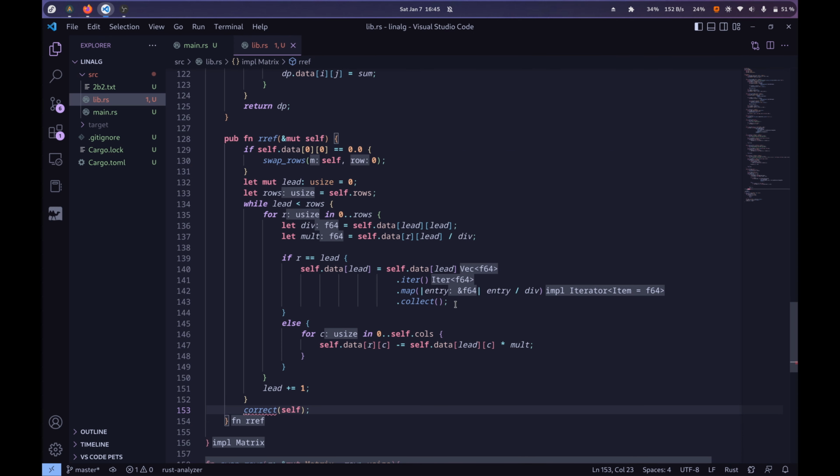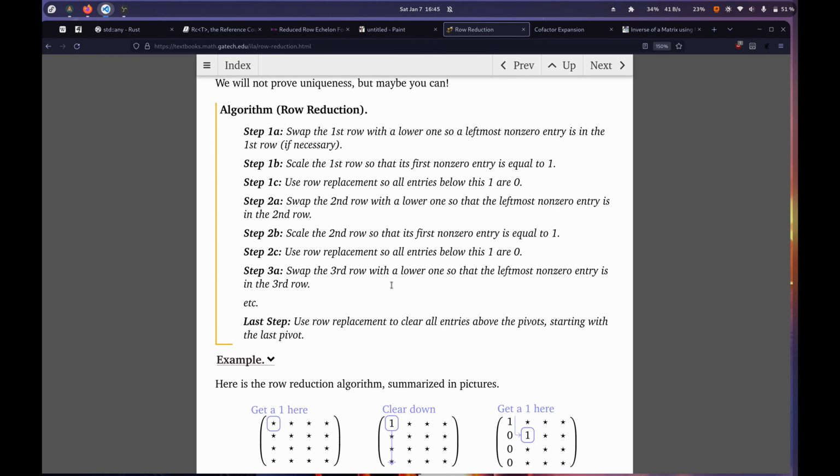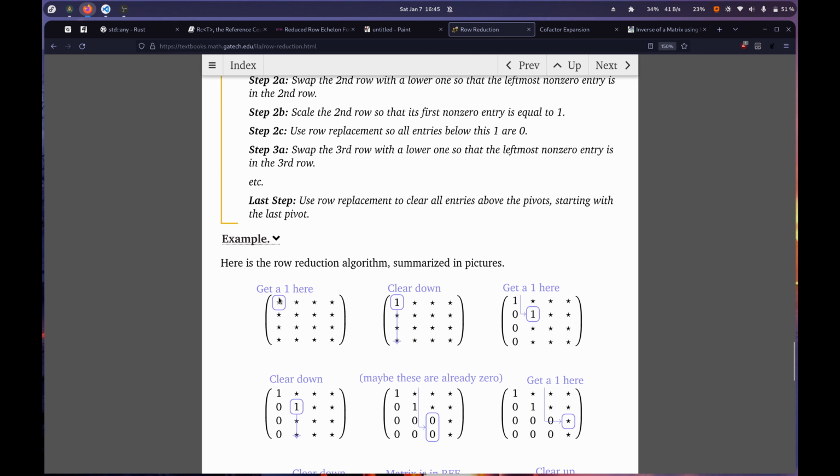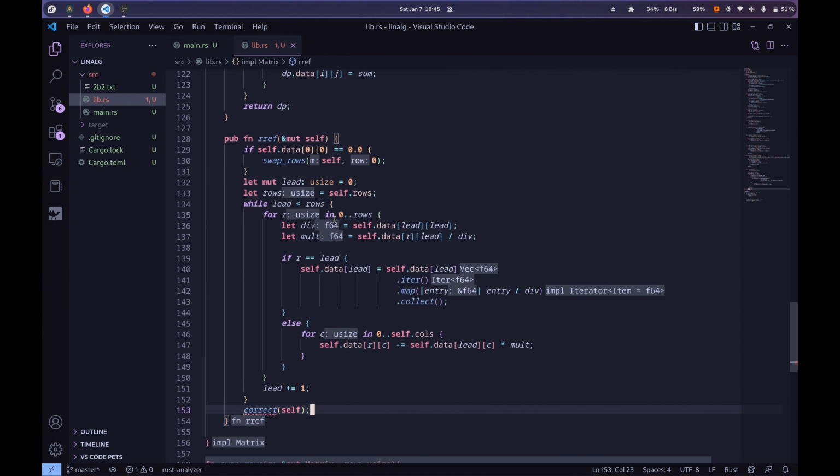What does this if statement do? And lead, what is lead? Very confusing stuff. Lead is essentially the row that we're on right now. We start at row 0 and then we increment it. So originally lead is equal to 0, we're on the 0th row, and we take the first element, which is what we want to work with.